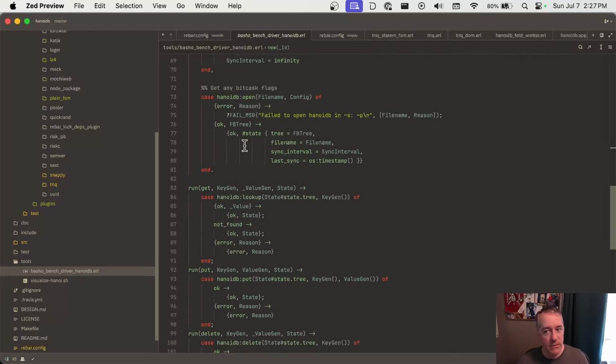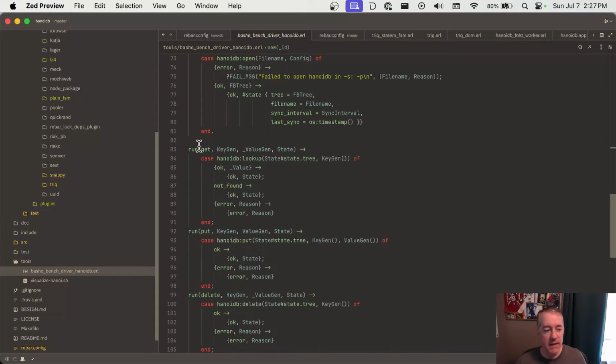And then your benchmark config would give you a list of the operations that I want to do and the mix of them. Like in that benchmark that I mentioned, I did mostly writes, but I think I did like 25% reads or something like that. They'd be get or put, and you can use these generators that are injected by BashBench to decide what keys and values should be written or looked up.